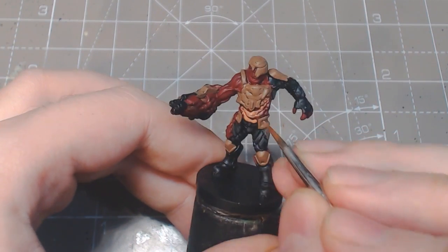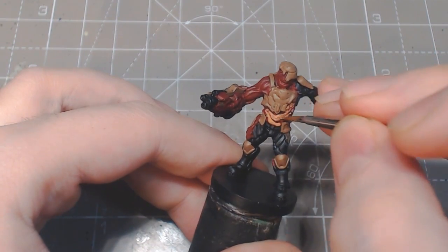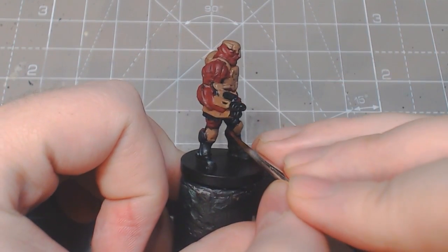It can be a good idea to paint these models in batches of 5, so when the last model is finished, the first will be dry and you can proceed with the next coat with no downtime.